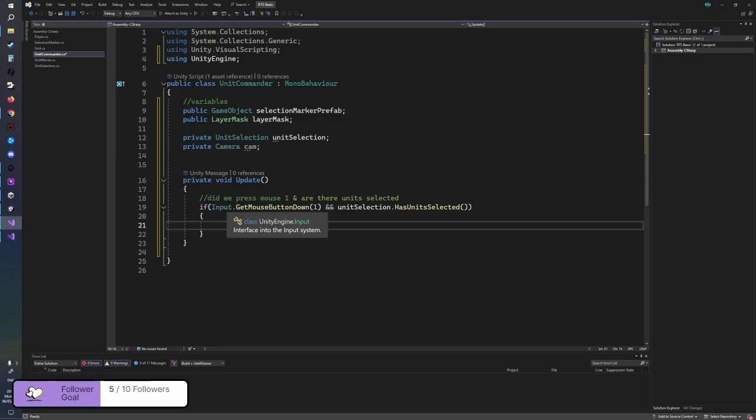So what we're going to do is shoot a raycast from the mouse to see if we hit anything. And if we hit anything, we'll bring it back. Is it ground we're hitting, or is it a building, or is it an enemy we're hitting? If so, do such and such. The last one I think is mainly if we're moving.